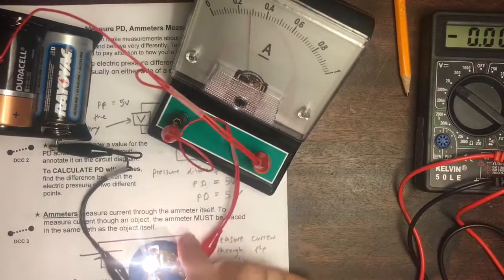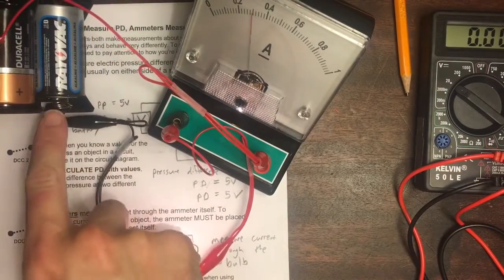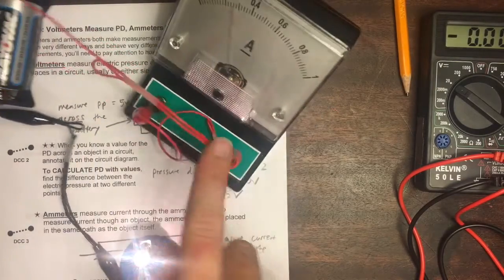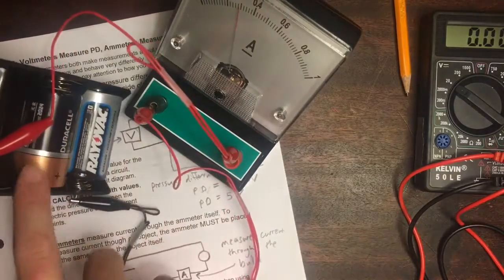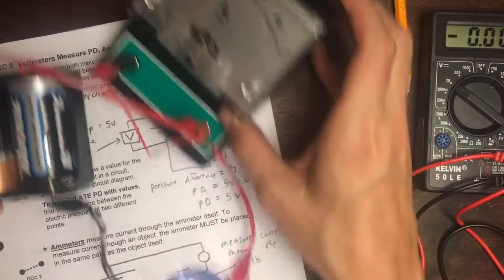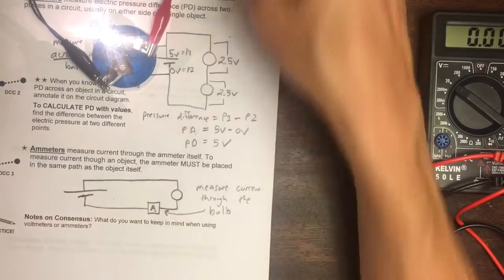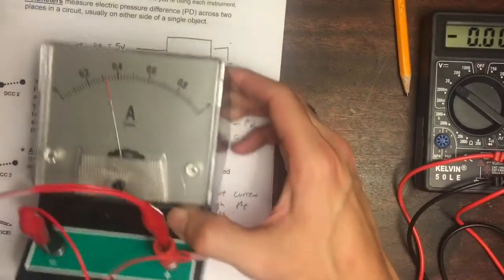We can see that in the circuit hookup here as I trace the wires from the battery, through the bulb, through the ammeter, and then back to the battery. I apologize, that's not easy to see. It's way easier to see on the circuit diagram itself.